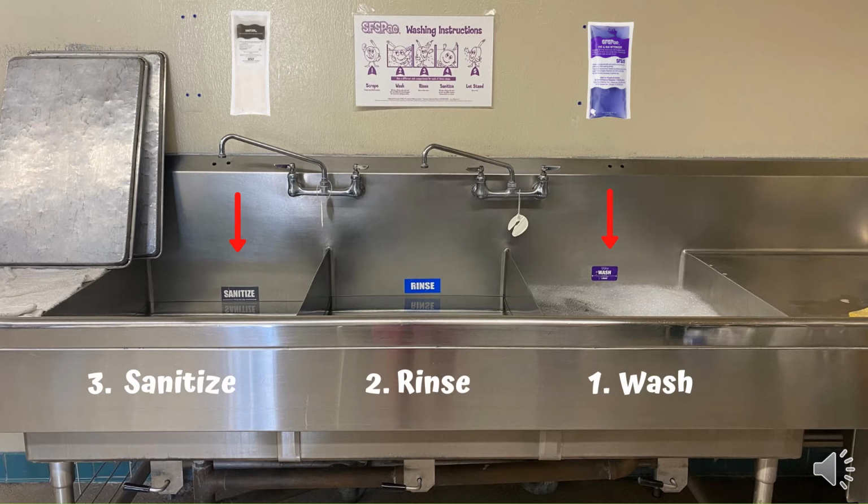In sink 2, this is just our basic rinse, just water, no added chemicals. Then over here in sink 3, this is our sanitizing sink. You need to fill up to the line as always, but one thing that's important to remember with sanitizer is that the water can't be too hot. It needs to either be cold to lukewarm in order to not kill off the sanitizing properties.